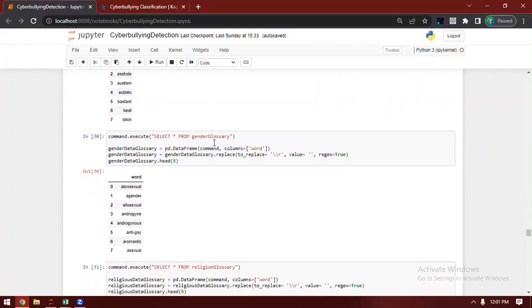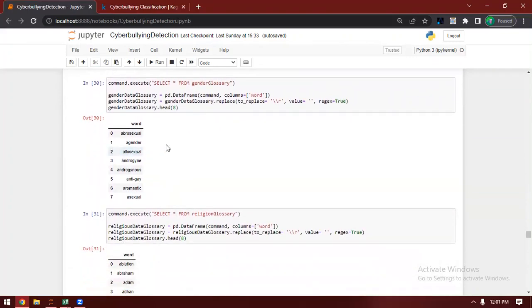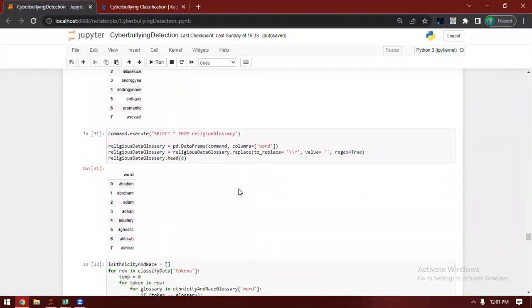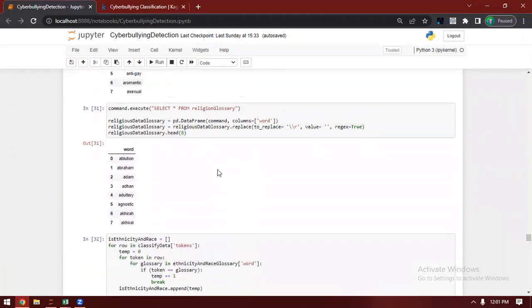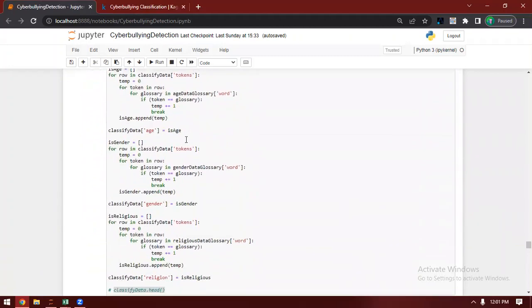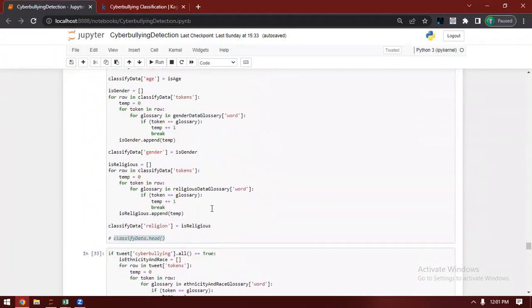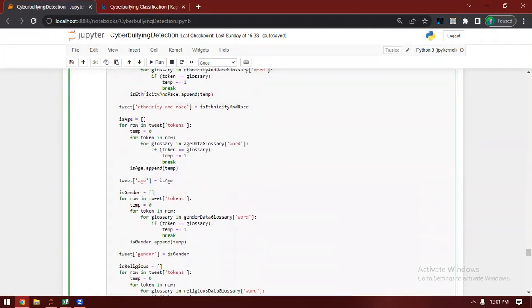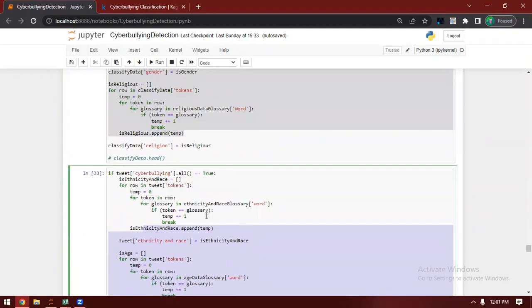As you can see here, gender ones are used, which are obviously related to different genders. Religion, obviously different religions, Islam, Christianity, Hinduism, are present there. This cell is present for the data set, whereas this cell is present for our text.